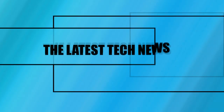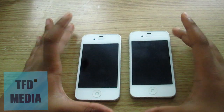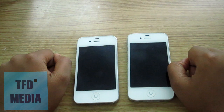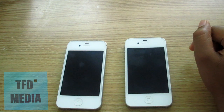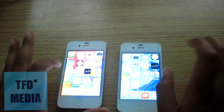Hey, what's up guys, Tech from Inside B here with another comparison. This is going to be a comparison between iOS 7 and iOS 8 — what's new and what's different. Here we are with the full comparison between iOS 8 on the iPhone 4S and iOS 7 on the iPhone 4. Both of these devices are running their latest firmware update. You can see this is iOS 8.0 over here and iOS 7.1.1 over here.